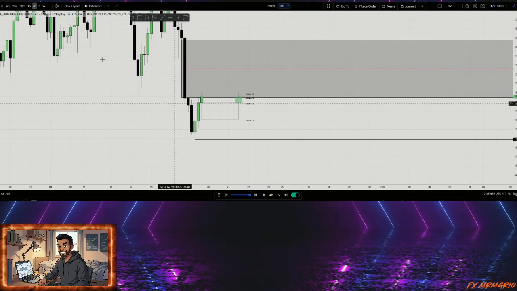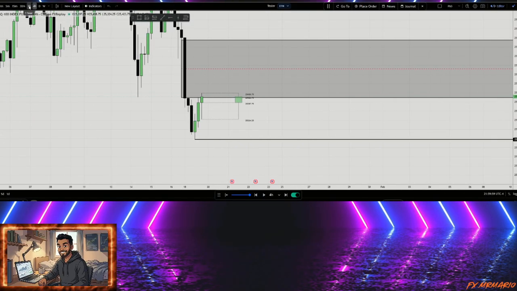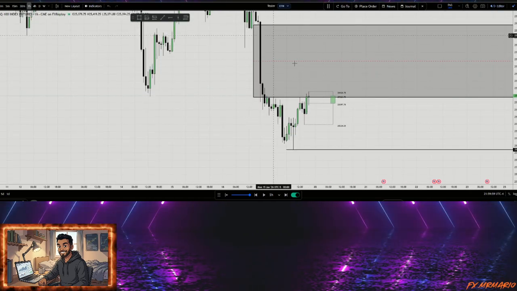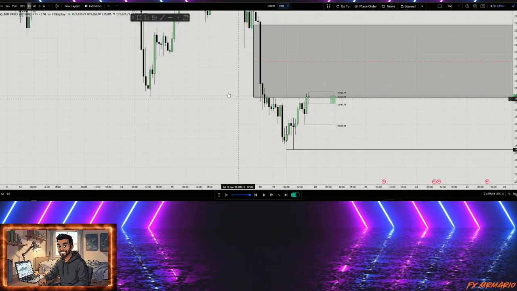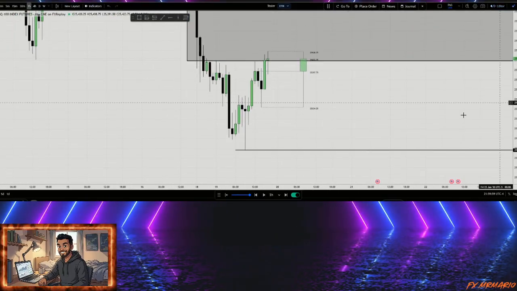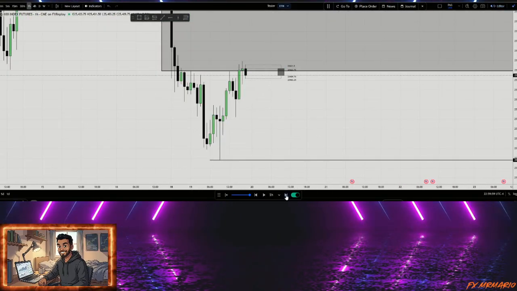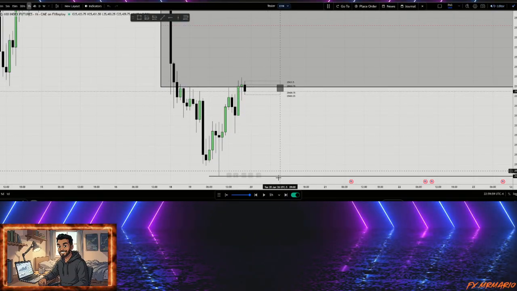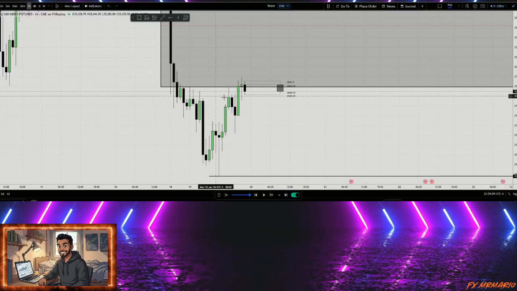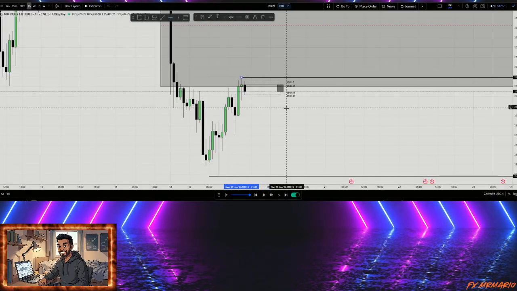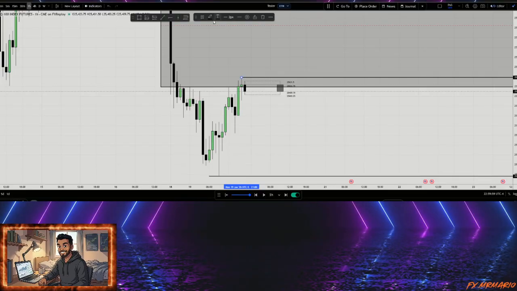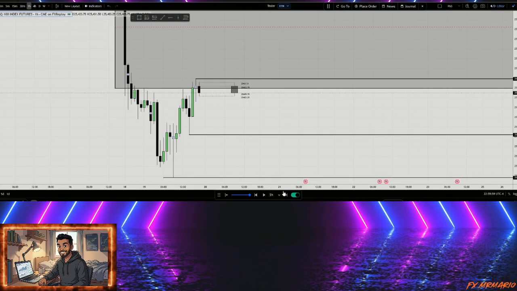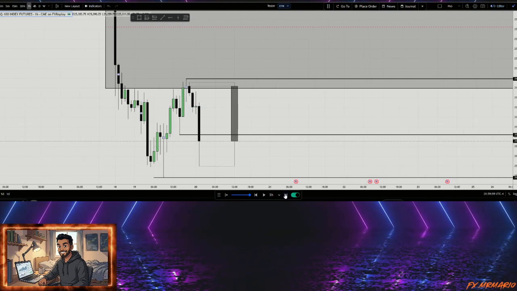That is where we use our 1 hour for an early sign of reversal. So on the 1 hour, same thing: you're gonna see swing points, swing highs, swing lows, fair value gaps. So we're gonna see what happens in this. Obviously this is not a time that you're gonna trade. But what do you see? Price sat, but then it's showing early signs of reversal. How is it showing early signs of reversal? You don't know yet, but you have a swing low on the 1 hour. So what do you do? You wait for it to show its hand.